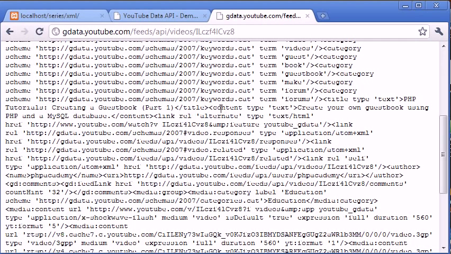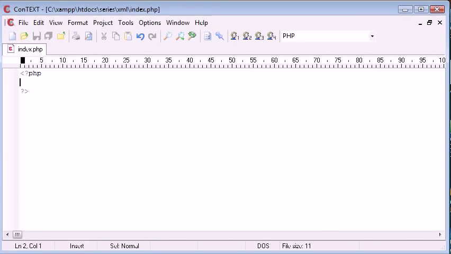You've also got the content here, which is "create your own guestbook using PHP and a MySQL database." That's essentially a description, or the content relative to the description inside of this. So we can take the description from it as well. And there are various other aspects we can take from this, but in this tutorial we're just going to be focusing on getting the title and the description and displaying them on our page. So let's go ahead and open up our text editor.